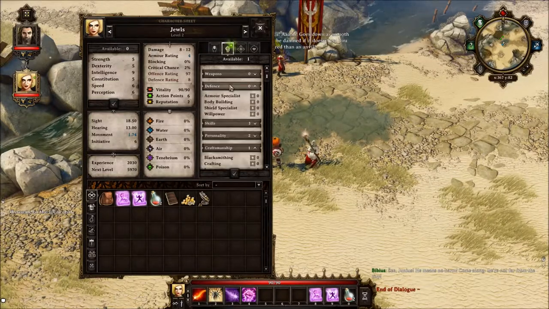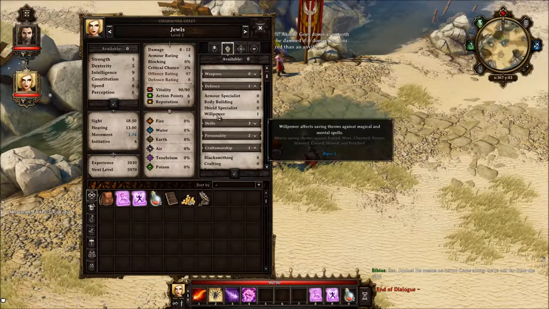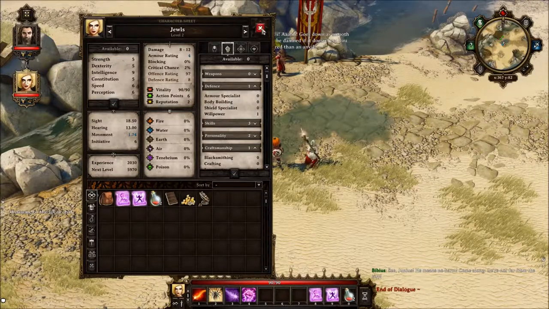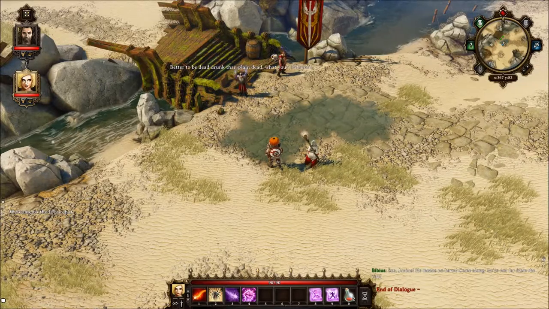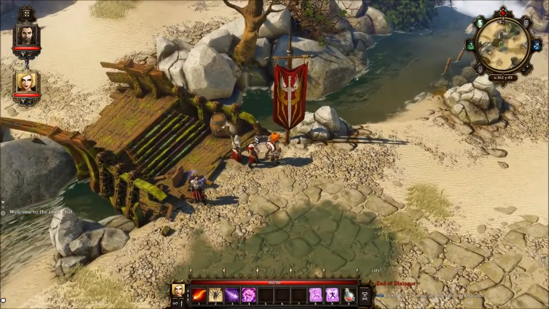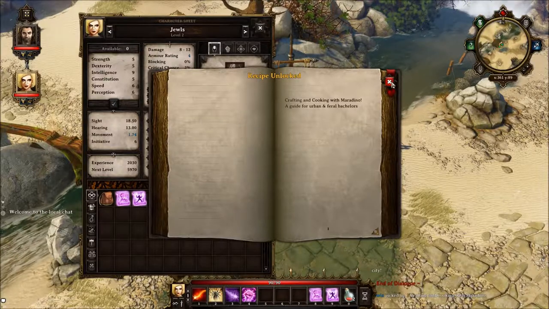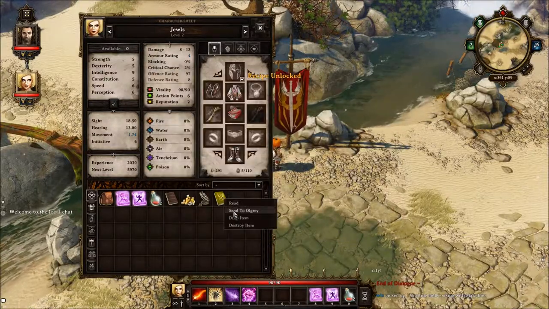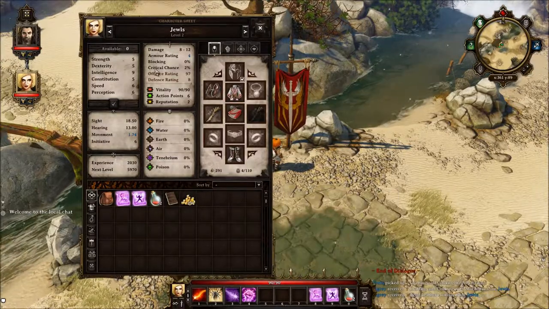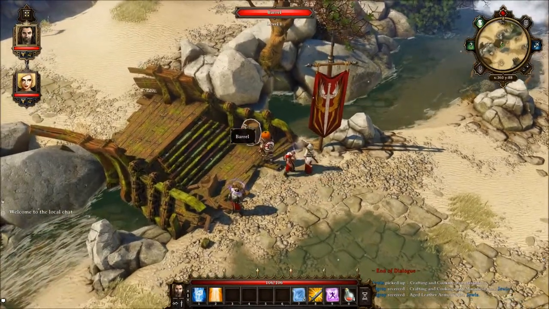Goes down as willpower, stuff like that. Saving throws against feared, mute, charmed, frozen, stunned, cursed, slowed, and petrified, so we need some of that. Alright, what's that there? Crafting and cooking with Maridino. Damn it. Read it. Don't worry, picking up stuff on Jules.